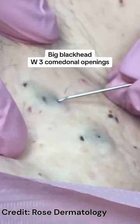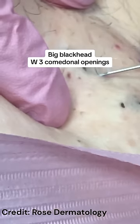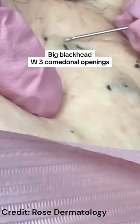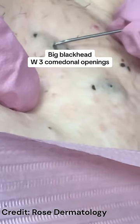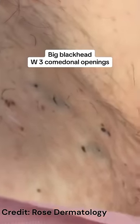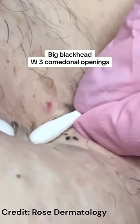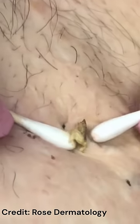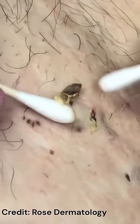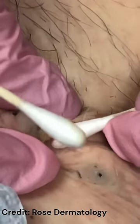This video from Rose Dermatology is a triple-ended pseudocomedone that looks like a typical blackhead, except for a key feature. The blackhead is one lesion connected underneath the skin with three blackhead heads on either end. If you push on one end, the detritus may come out of either end. This symptom is a good clue that points to hidradenitis suppurativa. I cut the video short. Go to the description area for the link to the full video.